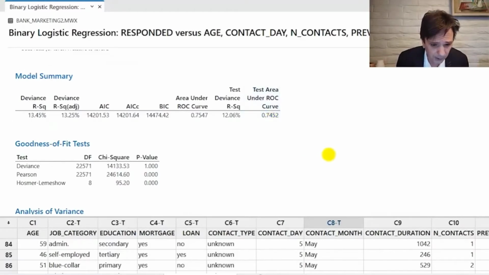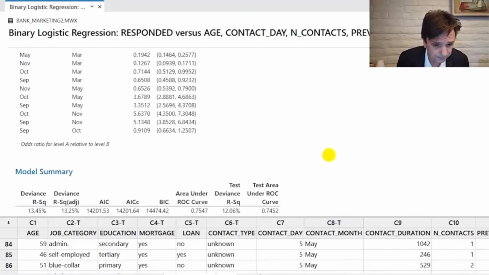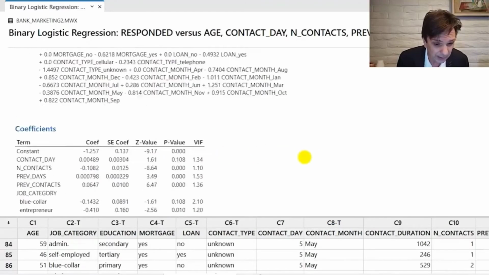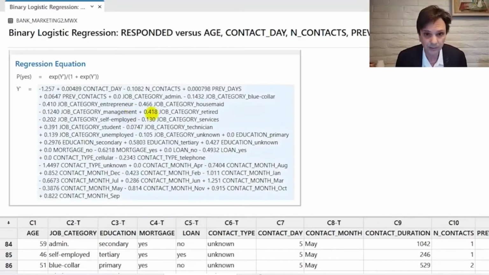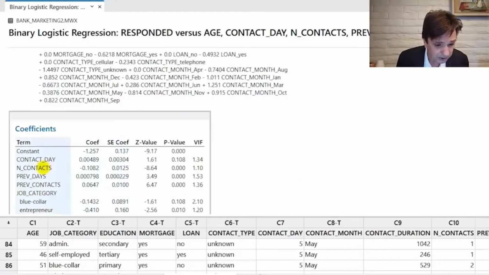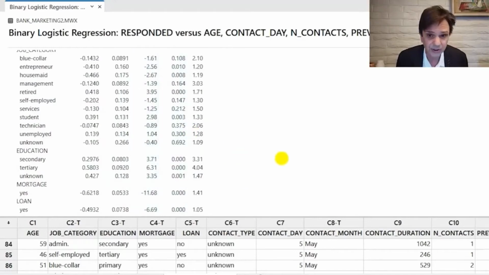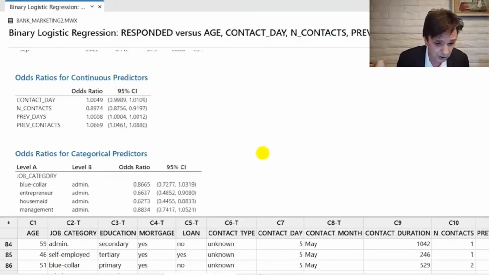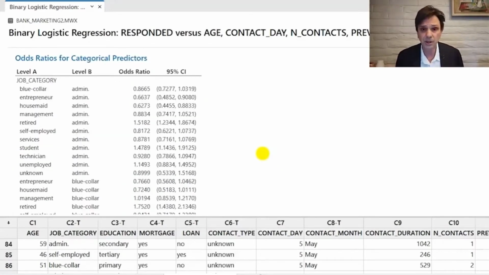Now, the problem though is that when you look at the actual equation, it shows you this lengthy set of numbers and all of these individual dummy variables and all the other things that are really difficult to wrap your head around. There's a lot of numbers here and a lot of explaining to do, especially for someone who doesn't really understand logistic regression. And we're getting about 74-75% accuracy in terms of area under the ROC curve.